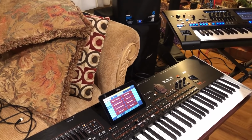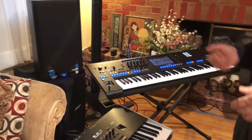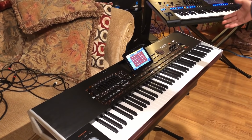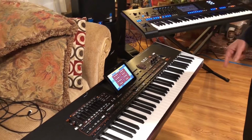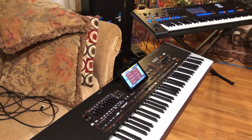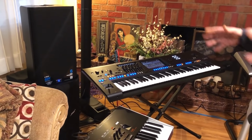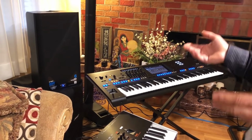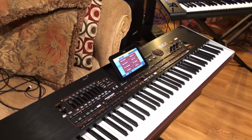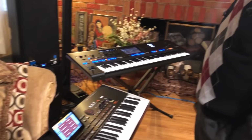The power of the Genos and Tyros is that you can work with several custom packs with lots of different samples. If you don't need samples, I think Korg is the way to go, because handling samples in Korg is not that good, and Korg doesn't provide any software for managing the packs. While Yamaha provides a free Yamaha Expansion Manager, you can put all the different packs in it and it automatically handles all the samples, drum keys, everything. Korg doesn't have it. You have to go to third party, buy software that has lots of bugs and is a hassle. Other than that, Korg is also very good.